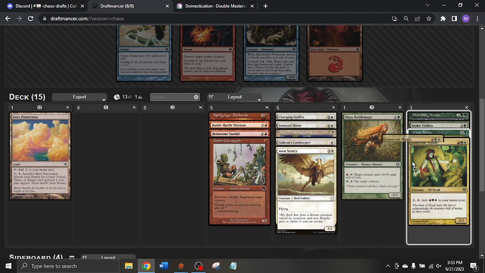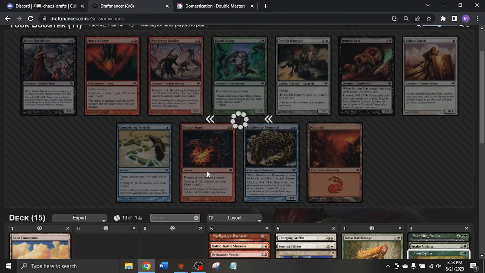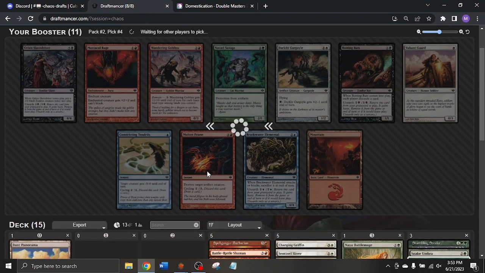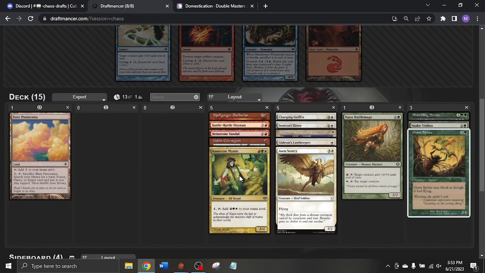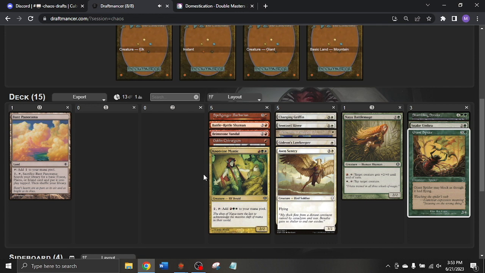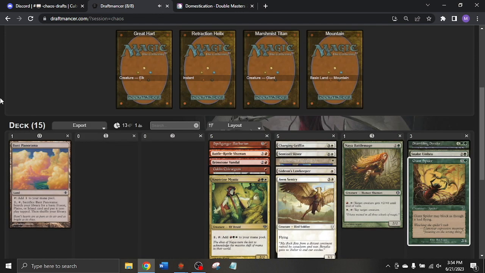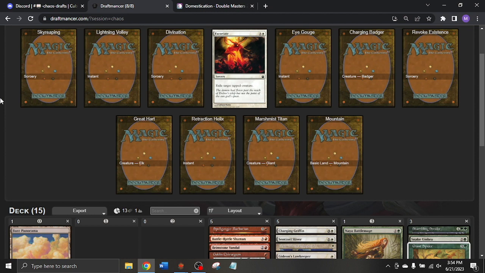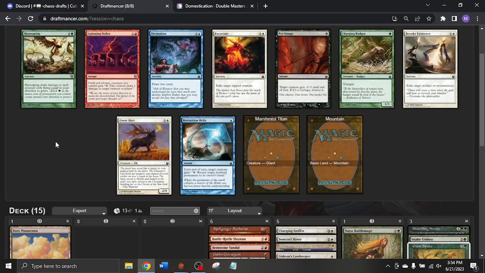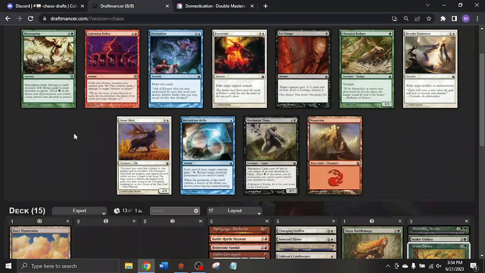Other than maybe hate drafting the Slave Driver, which honestly could just be a better choice, but at this point I'd like to try to improve what I'm working with here. Okay, looks like some kind of Theros pack. I think Lightning Volley is a playable. Oh, creatures. Okay. But then we also have Excoriate.